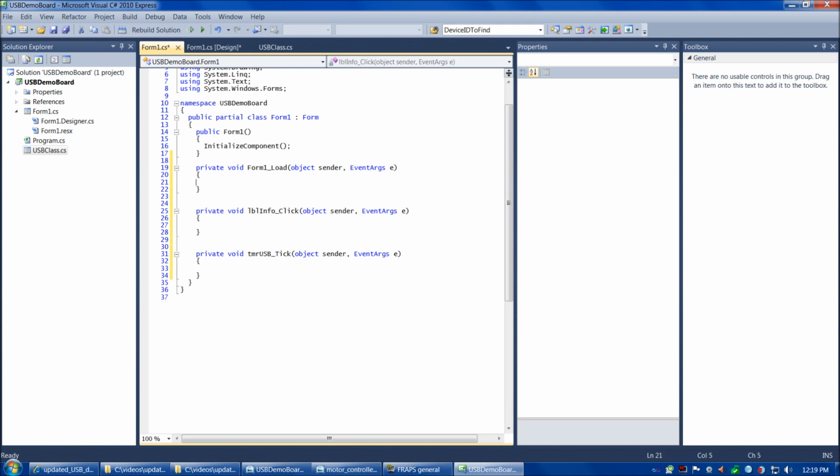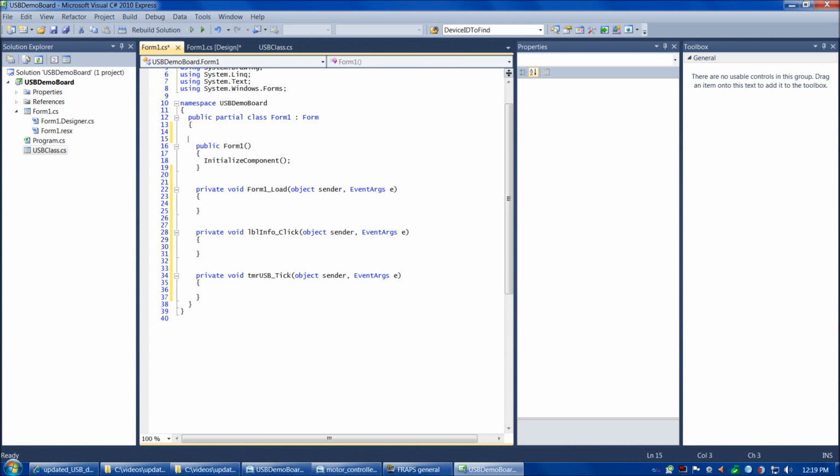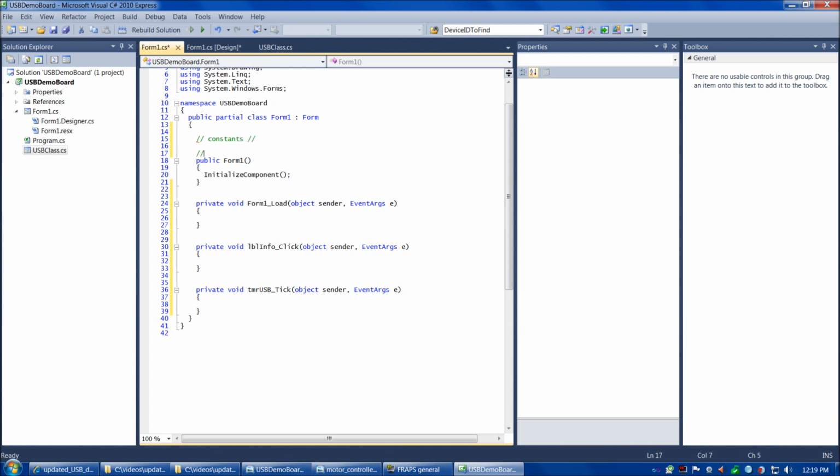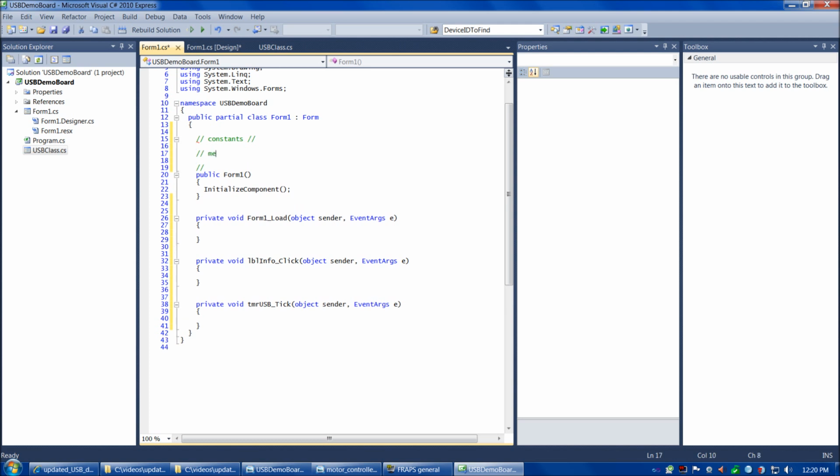And in addition to the code that the C# environment has started for us, we're going to add a constant section and a member variable section. Actually, we're only going to have one member variable. And then we're going to add one more function in addition to what the environment started for us. After label info click, we're going to add the function attempt USB connection front end. And again, we'll come back and write that later. And let's go ahead and neaten up our code a bit.